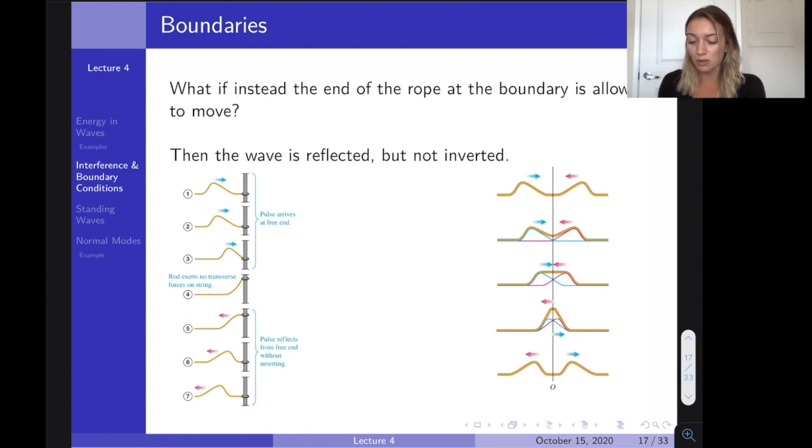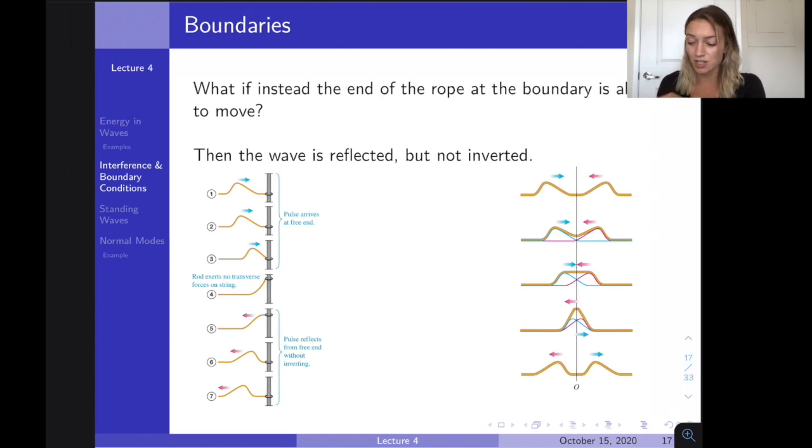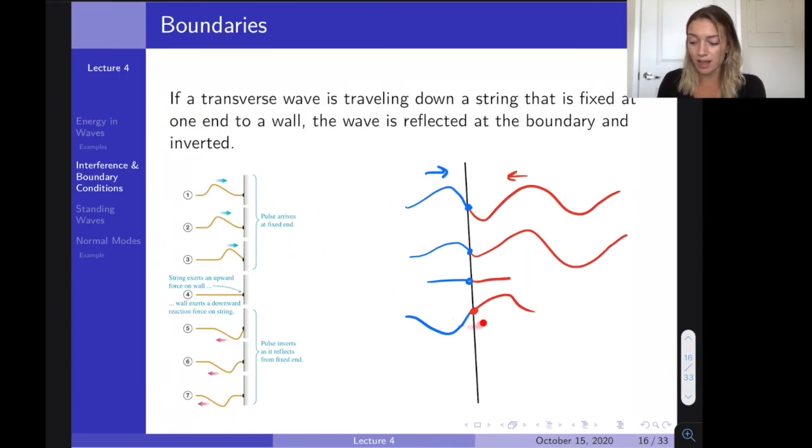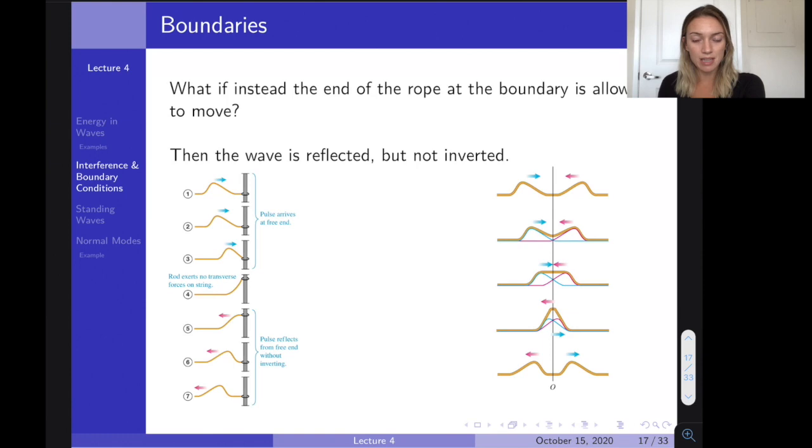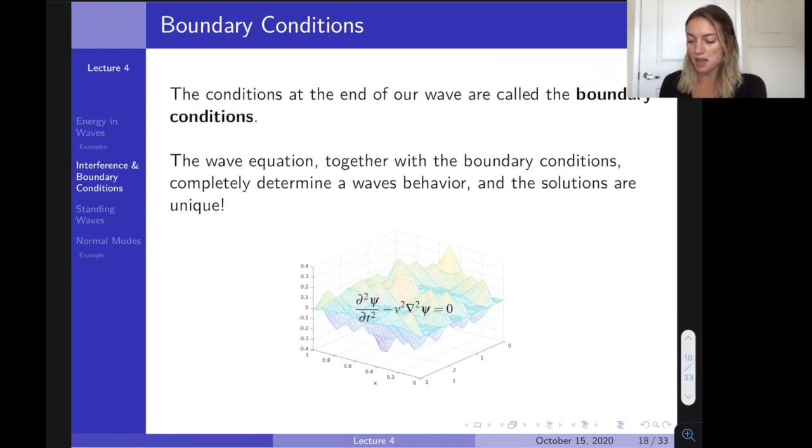What we were really doing was saying, well, we have a second order linear differential equation. We have our boundary conditions. So by modeling it as two waves coming into each other, since it matches the boundary conditions, and I know it satisfies the wave equation since it's a wave, my solution is the solution. And the same thing happened here. We found something that satisfied the boundary conditions, and we were able to say, well, that's the solution then, because we know our solutions are unique.